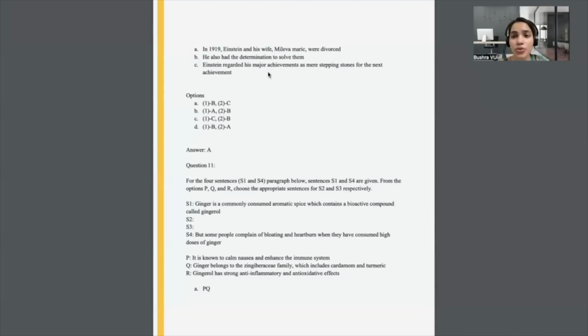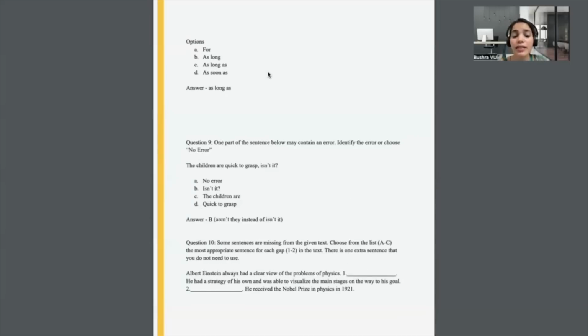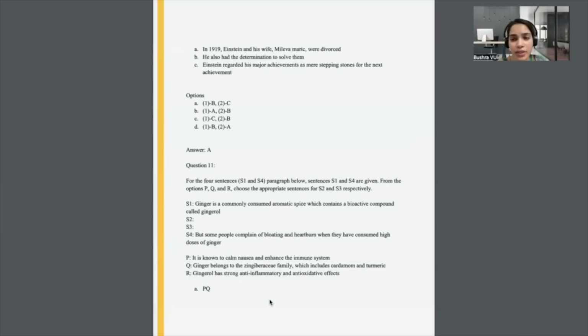This is how you're going to choose the sentences. You have to, one, always remember that the first introductory sentence is always going to start with the name. And the rest of the sentences are going to use the pronouns of the person who you're introducing. Okay, these two things are very important that you have to keep in mind. Moving on. Whatever sentences have some interconnection between the two, you're always going to choose them for the right answer. This is the cheat code that you're going to follow in case your English isn't as good.